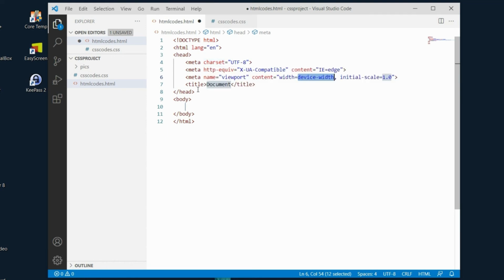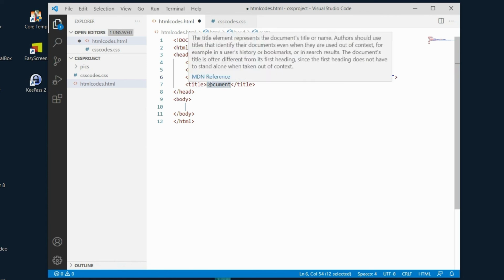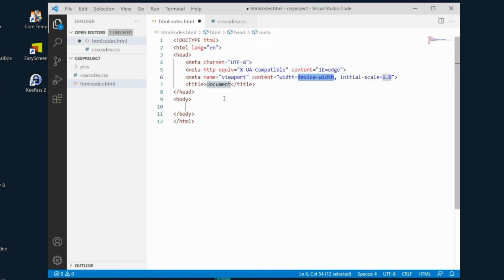They are there by default, and under the title by default it is Document. Whatever you write between the title tag will be shown in the browser. When you open your web page in the browser, you will see the name here as the title.